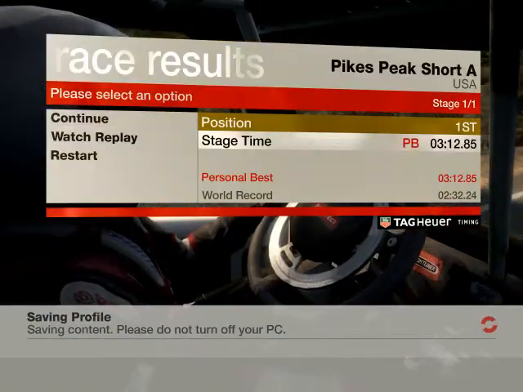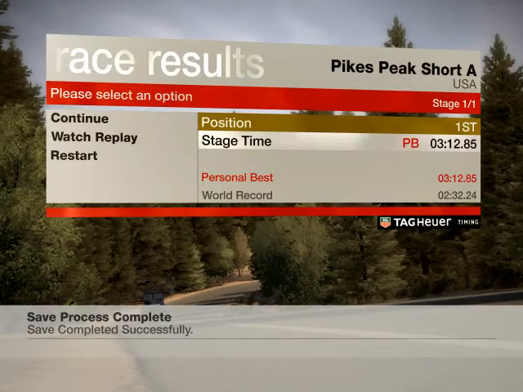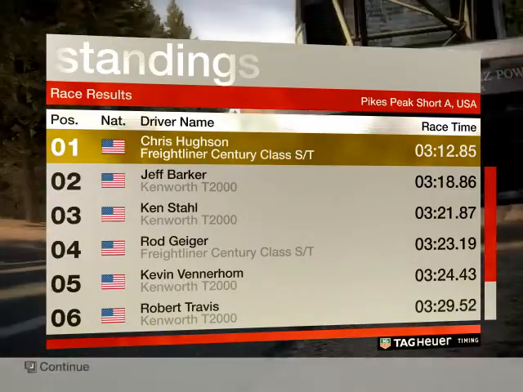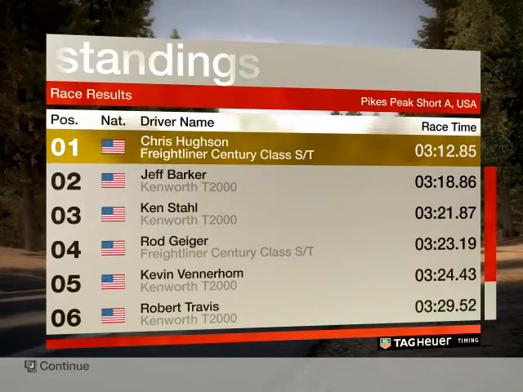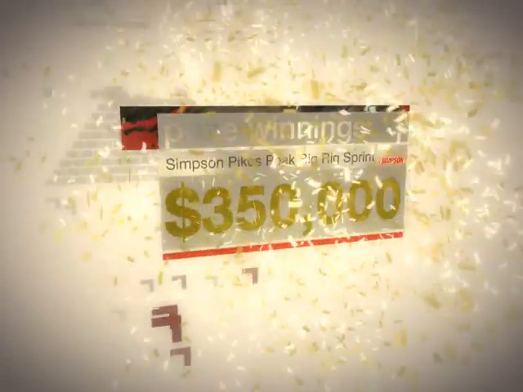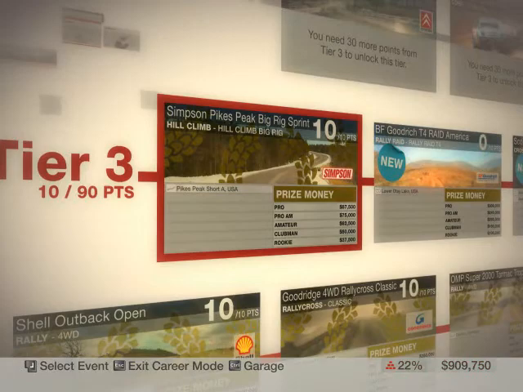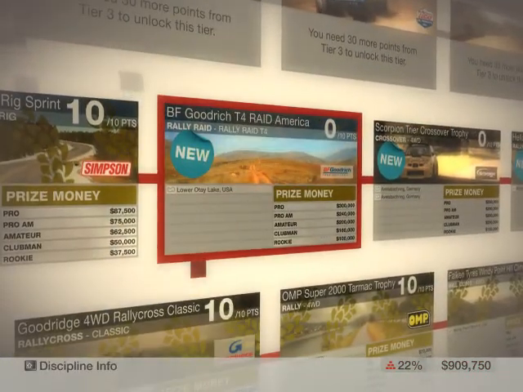Okay, let's go on to the next event. And that was on the hardest set, the pro set, and I won by 6 seconds. First place? That's fantastic. Congratulations. $350,000. Okay, what's the next one?